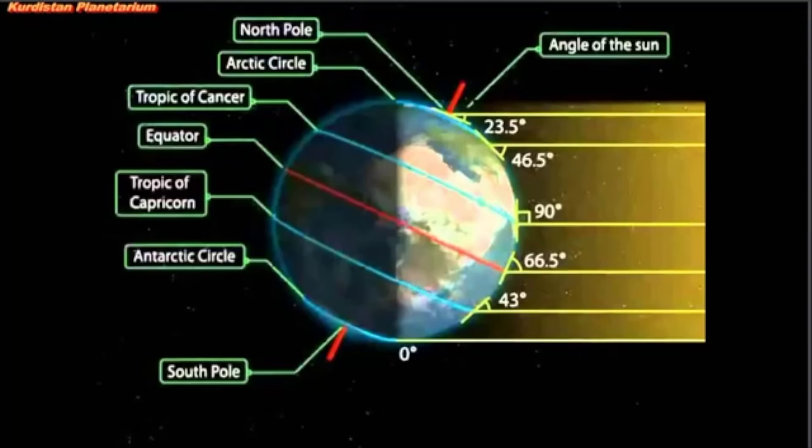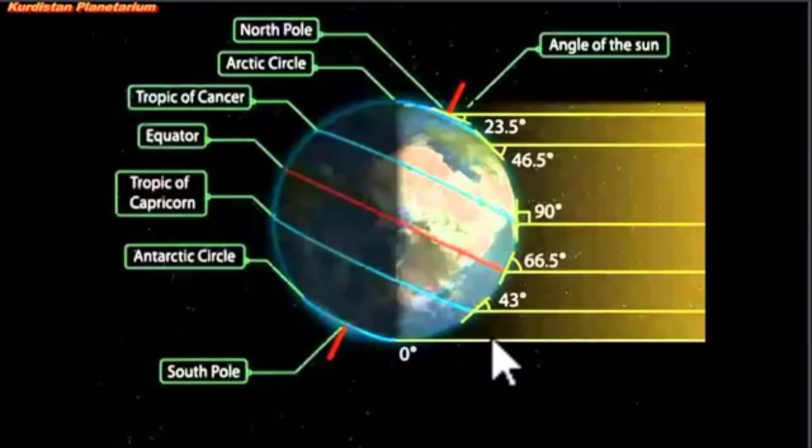Now, when you look up the science of how the seasons are made on the Earth, you always get this. You get parallel rays striking the Earth. And the reason why, for example, 43 degrees is your angle right here at this part of the Earth is because the curve of the Earth is 43 degrees from parallel right here where it strikes at 90 degrees. If the sun came in at different angles, you could never calculate where the sun was on a curved Earth. I think what the person in question was trying to say, Rich, is that light comes from the sun at all angles. However, the Earth is so far away from the sun that by the time the photons reach us, they are traveling parallel.